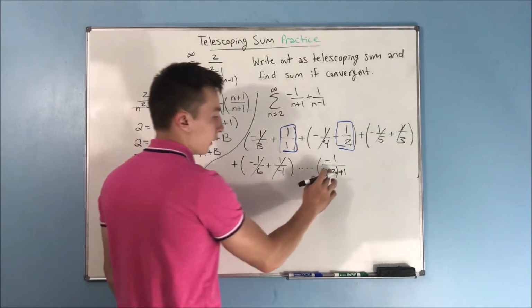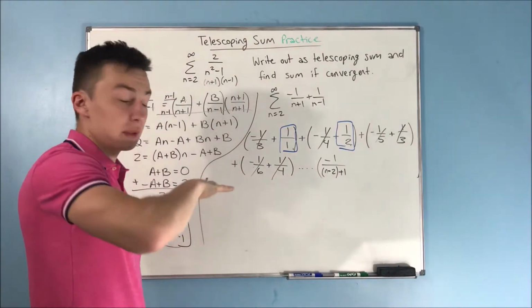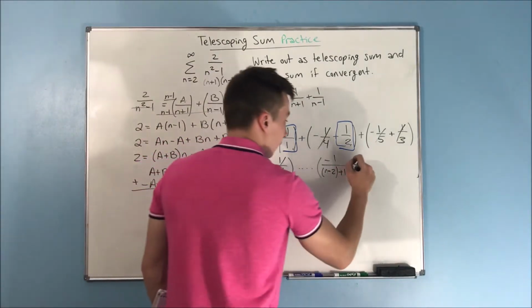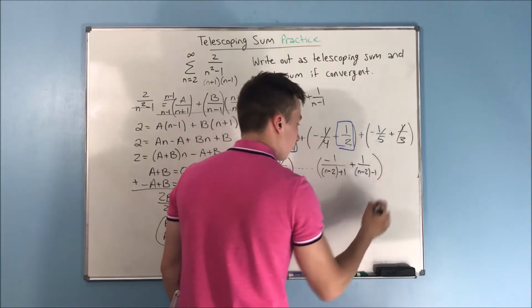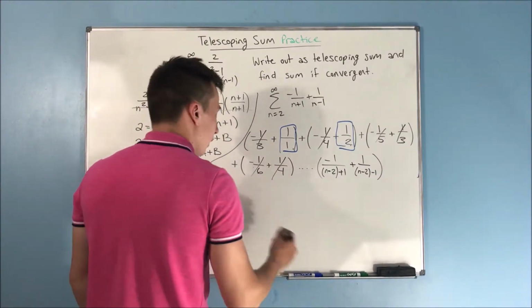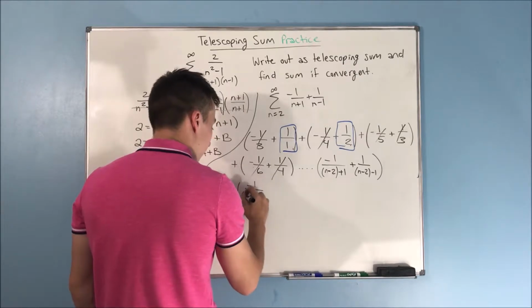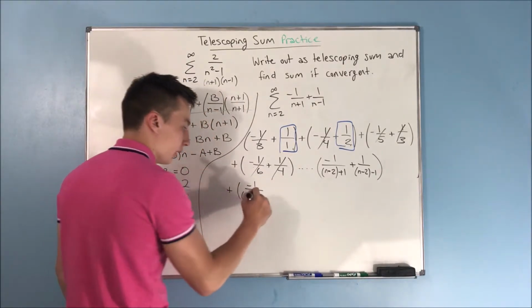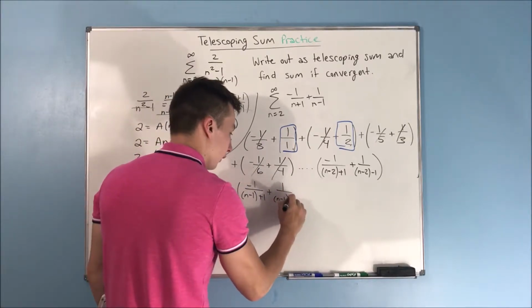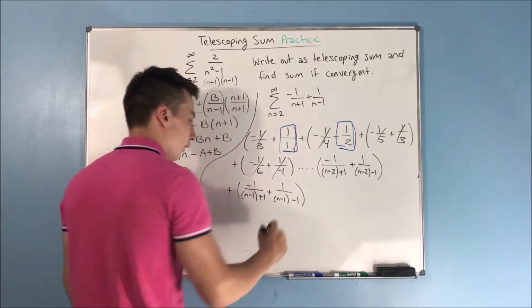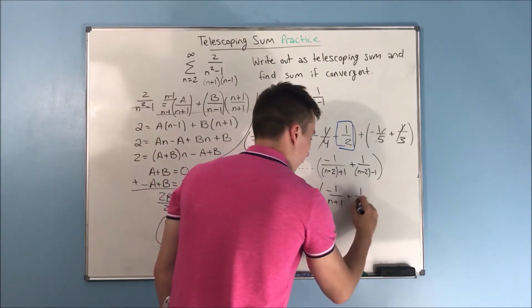So we'll start off with n minus 2. So we'll start off with 2 terms lower than our actual n. This will be plus 1 over n minus 2 minus 1. And you'll see why we do this in a little bit. This is going to be plus a negative 1 over, now we go up a term to n minus 1, plus 1. This will be plus a 1 over n minus 1, minus 1. So it'll be plus a negative 1 over n plus 1, plus a 1 over n minus 1.